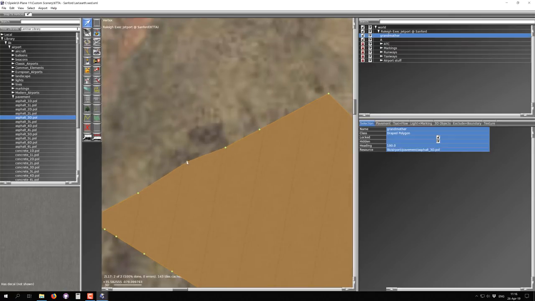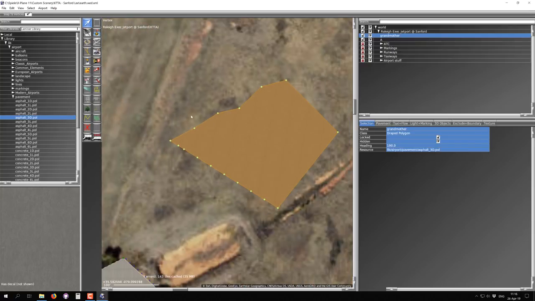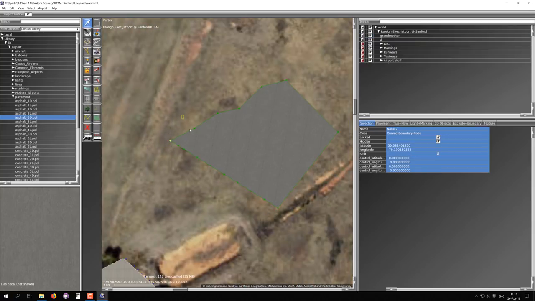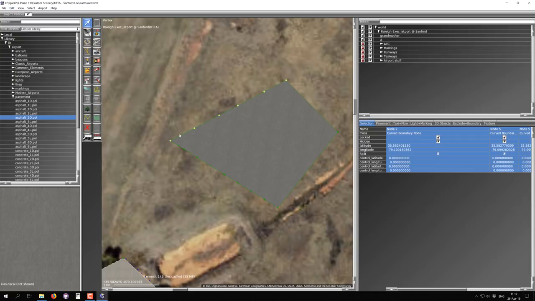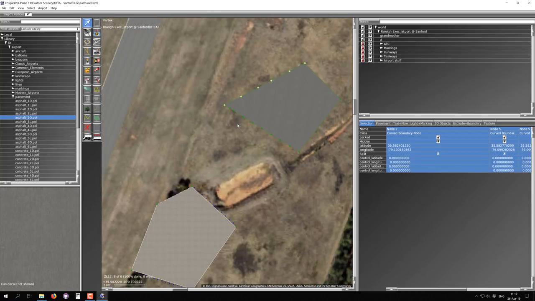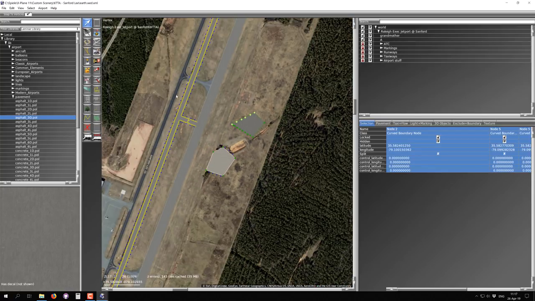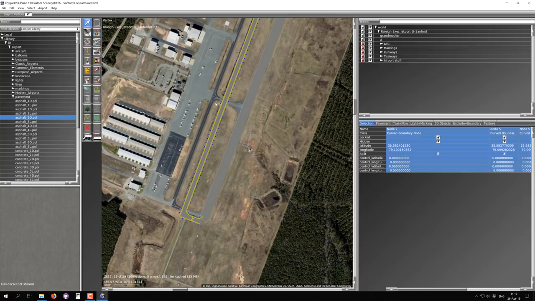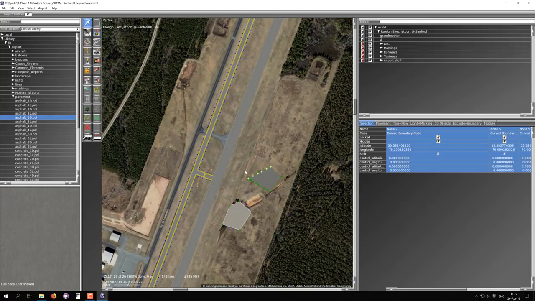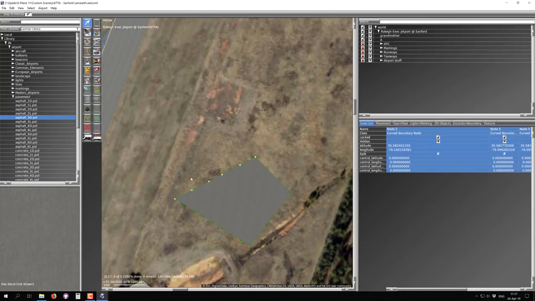And if you've done that, or if you place these manually, maybe you find that you were kind of sloppy. Look, this is not a very nice straight line, but you want it to be a straight line. So what you would do is you would select all of these, and then you tell WED to edit and align, Control L, and you see they go back to a very nice smooth line. This is sometimes helpful if you make a long taxiway and you look down the taxiway in X-Plane, you see, well, you weren't so perfect with going straight, then you can align the edge, and there are a couple uses to do that.